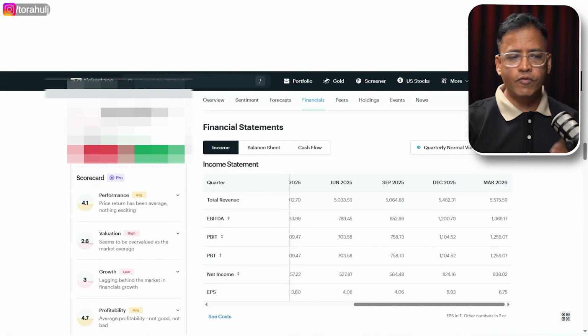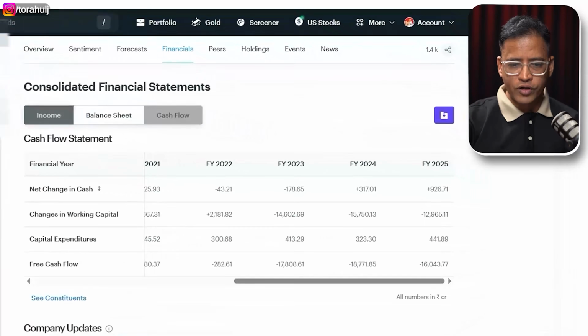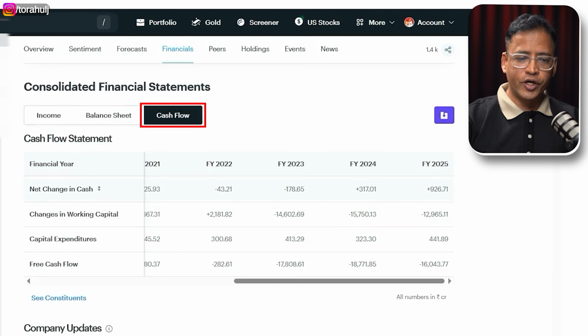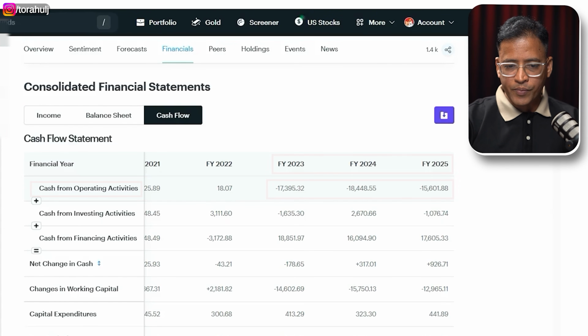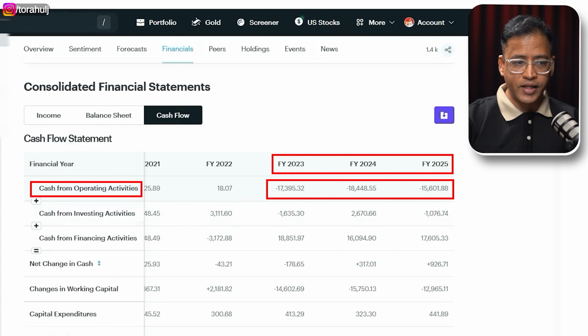For example, here I've opened one of these companies, and I'm going to go into the cash flow here. One thing that you need to make sure in cash flow you look at is the operational cash flow. So for example, if this company is throwing me cash flow which is negative here, that raises a question. Because if the company operationally is not cash positive, then it is telling me that they're burning more cash. If they're burning more cash, how are they going to sustain the profits? Because either they will have to borrow more money, or raise some finances. In that case, I'll try and keep away from that. It's a simple red flag that you can see.